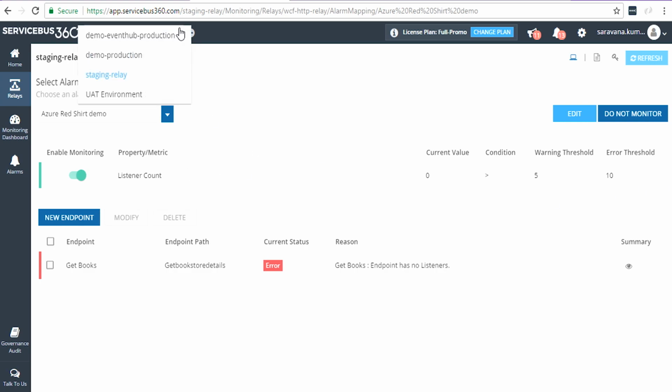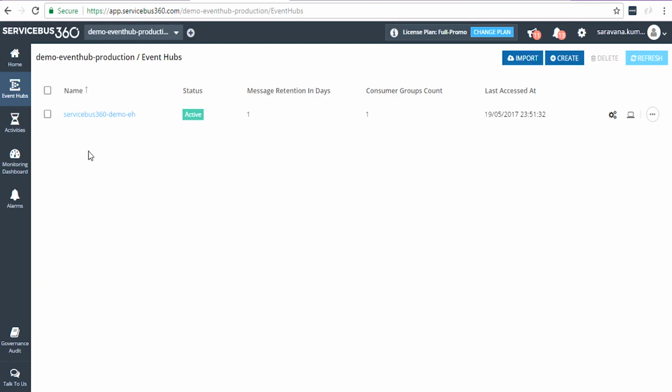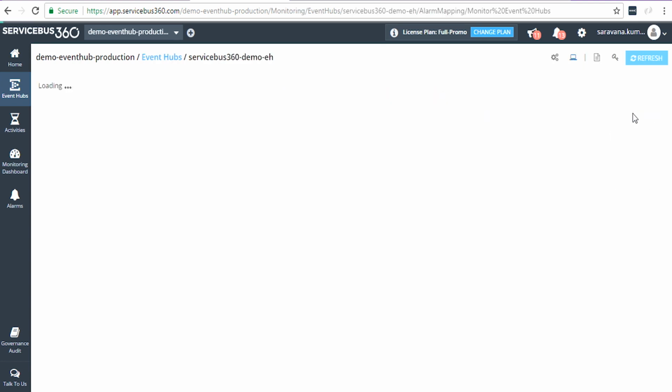Let me quickly go to Event Hubs. This is the Event Hubs namespace. Right now, on the monitoring front, similar to topics where you can monitor the subscriptions, with Event Hubs you can monitor at the partition level. If you haven't used Event Hubs before, you may not understand the terminology. In yesterday's session by Dan and Shubha, they highlighted the concept of Event Hubs and partitions and all those kinds of things. So what you can do is monitor at the partition level.